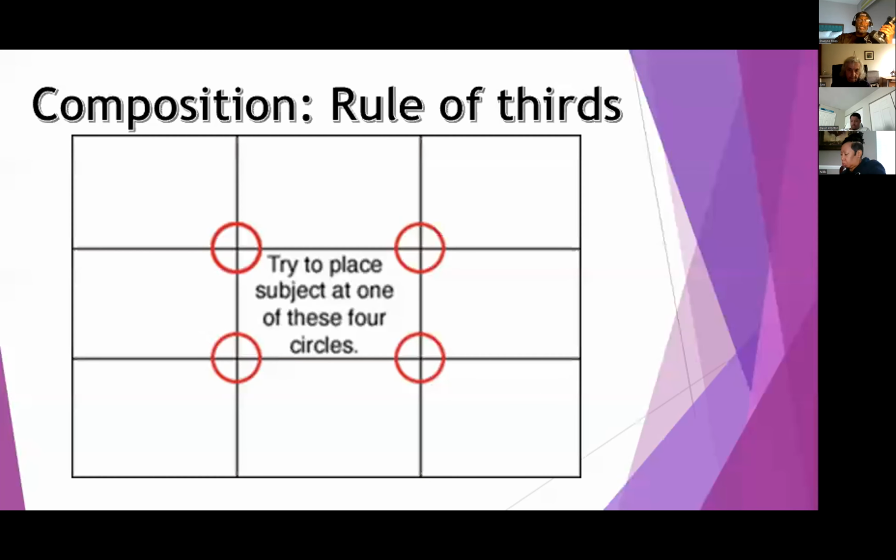So what you see here is the subject, and I'm going to use this apple, my apple, to represent what's on the screen, right? If you can see both of us, most of you can see both of us. This is the top right. As you look at the screen, this would be top left, bottom right, four corners. The main subject is here, or here, or here, or here.